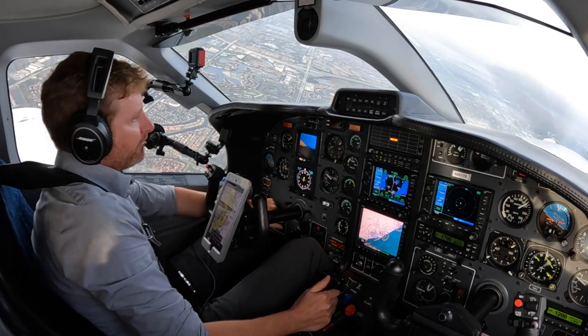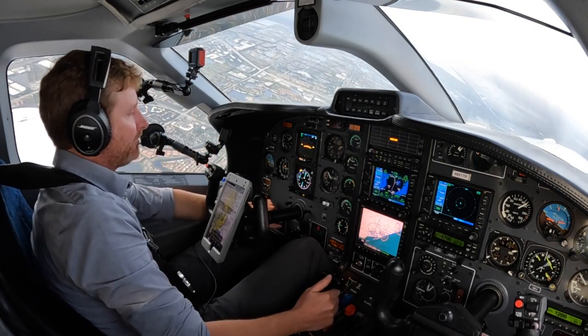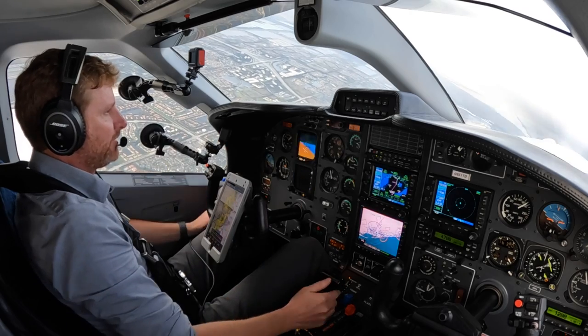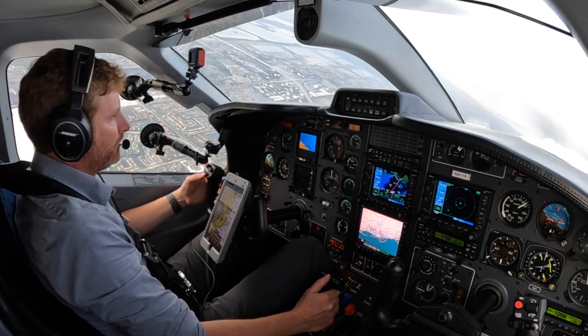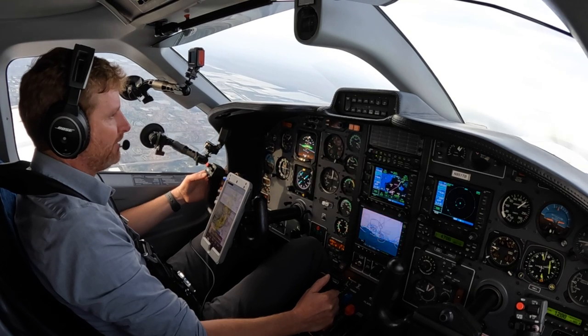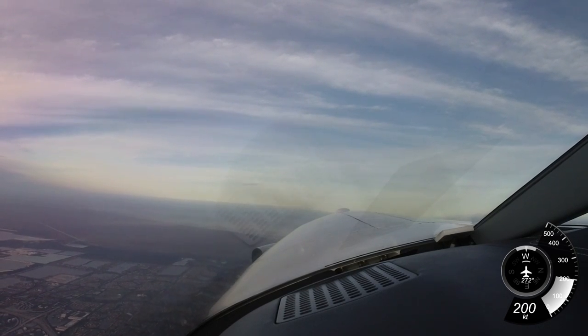And we'll turn our inertial separator off. There's a little switch down here by my left knee. There's the light that's showing that it's on. I flipped it. Now it's going to open two scoops in the intake of the engine to let more air into the engine instead of redirecting it out, which will give us a cooler running engine. So you'll see the ITT drop and a torque climb by flipping that switch.